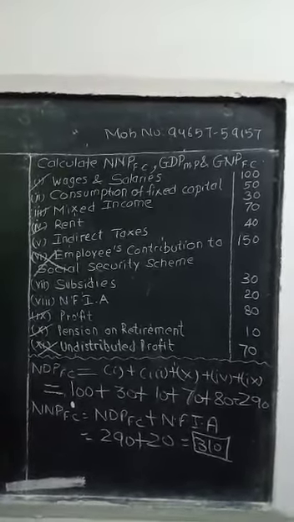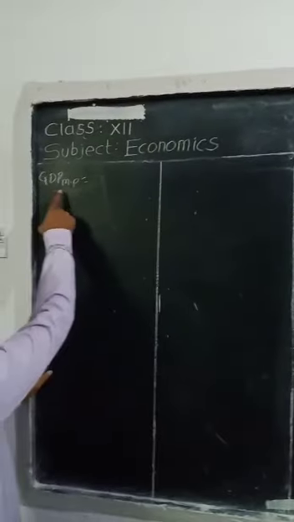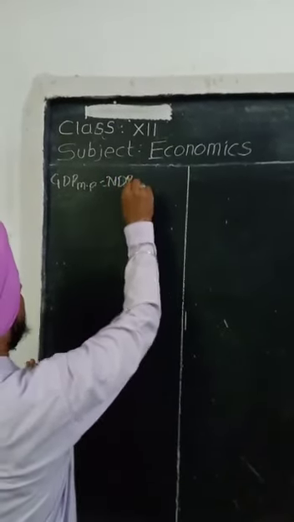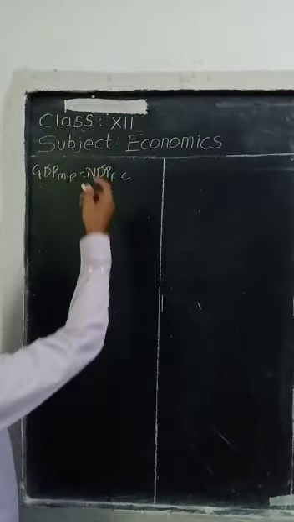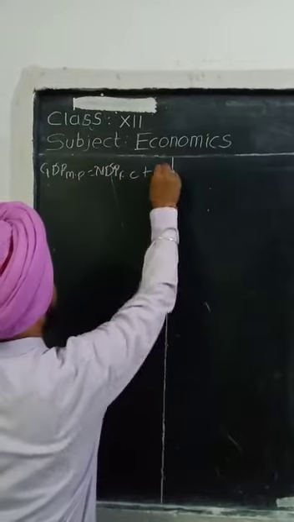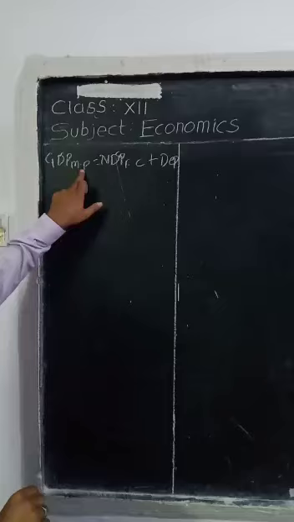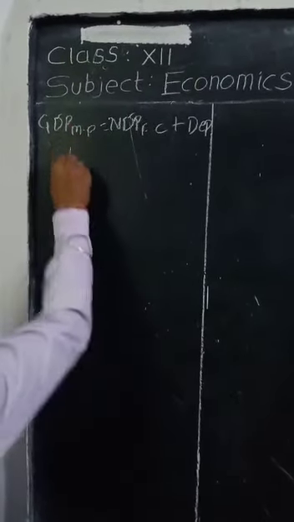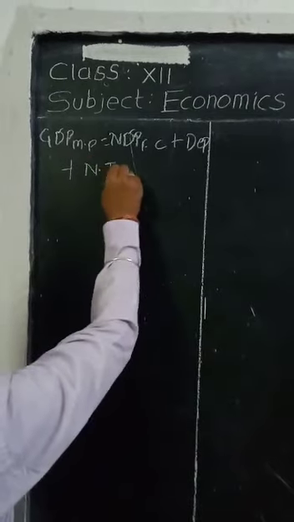Now you can see here, we will start discussing with both the methods. So GDP at MP, calculate it by using NDP at FC. Students, you can see domestic, so no need to add anything. Then it is at net, it is at gross, so add depreciation. Okay students, and then it is at market price, so add net indirect taxes.